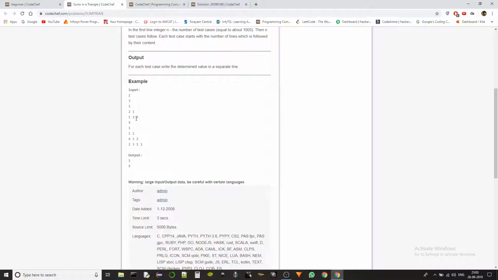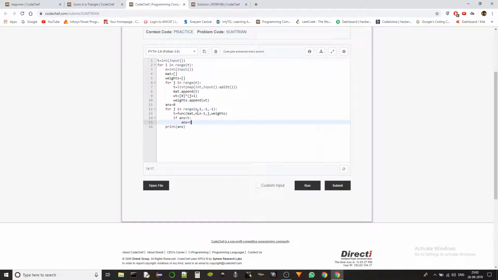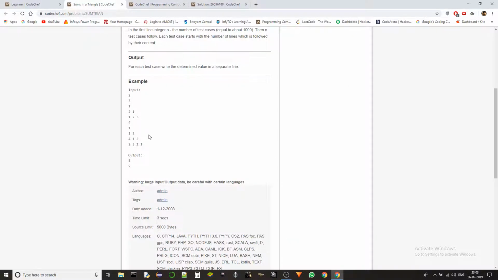When we are starting from the base, I'll be using a function which will determine the weight of all of these things, or rather I should say all the possible paths from this element.